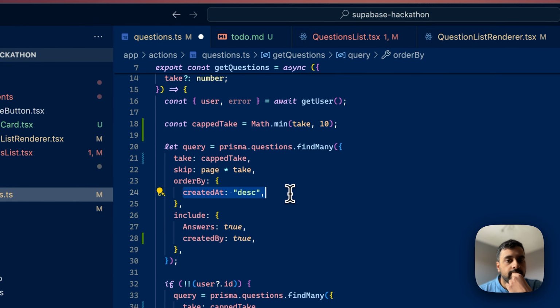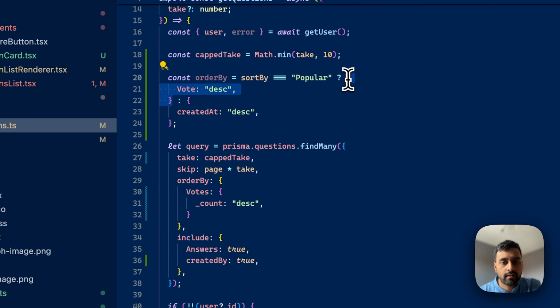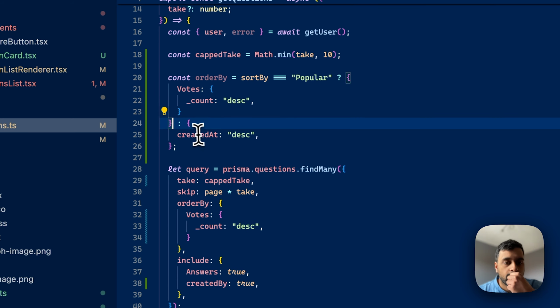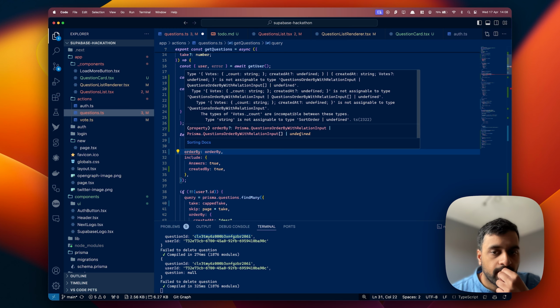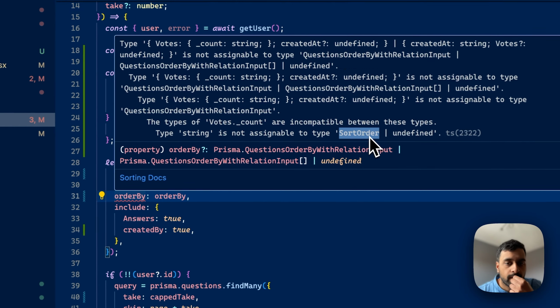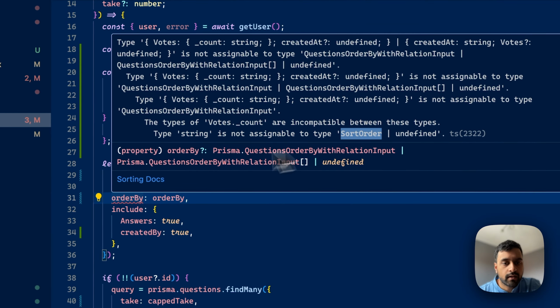Okay, if we just copy this here. Created at descending. So why would order by cause an issue here? What is sort order?